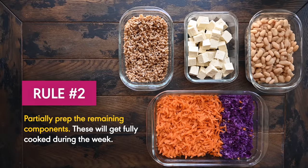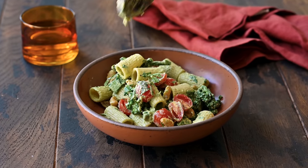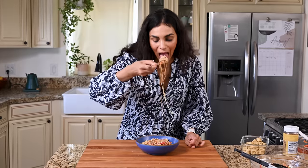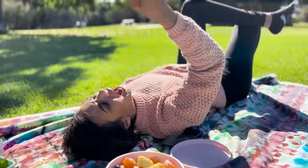The downside of this method is that you do have to do some cooking during the week. But the upside I think is so much greater. The main advantages are you get to eat a bunch of different delicious meals with lots of variety, instead of eating the same meal over and over. Every meal tastes fresh, unlike your standard meal prep which gets pretty old after day 2. Best of all, by spending just 1 hour on meal prep, I get to spend the rest of my Sunday doing fun stuff like hanging out with family and friends, traveling, or just relaxing. This method can also save you 4 to 5 hours of cooking during the week.